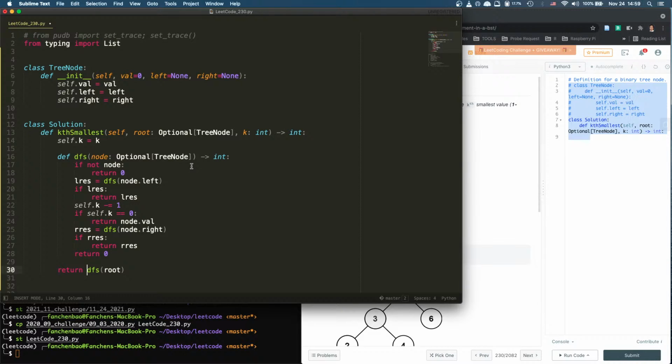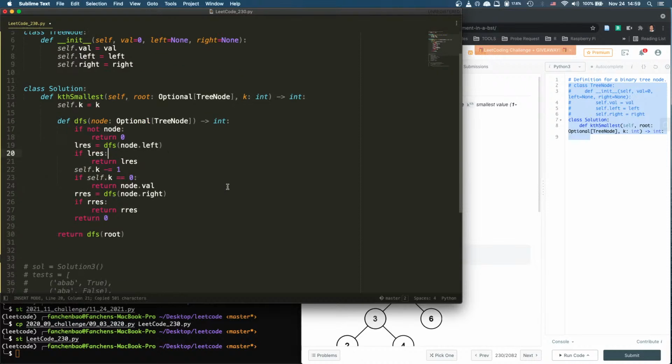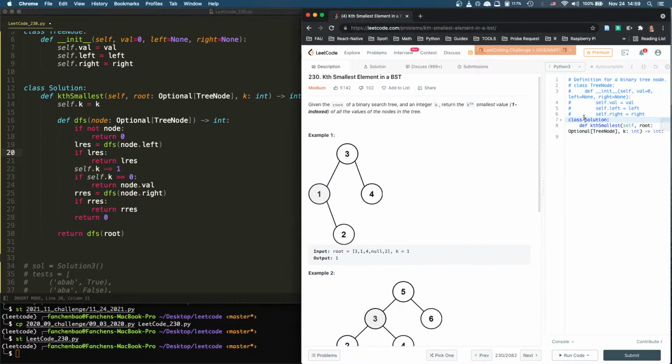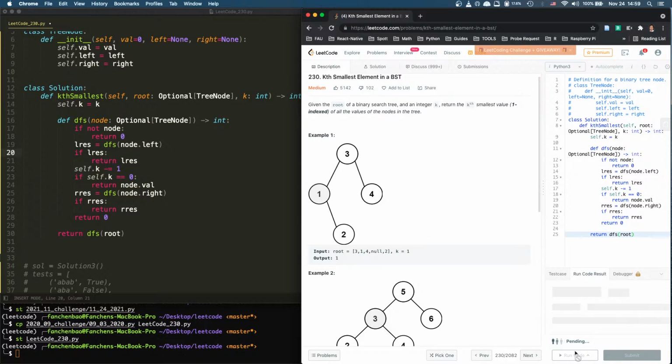Not really, because k needs to change, right? I don't think so. 0 is just a sentinel value.